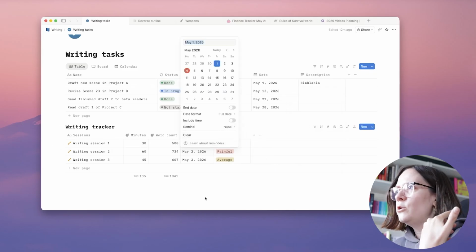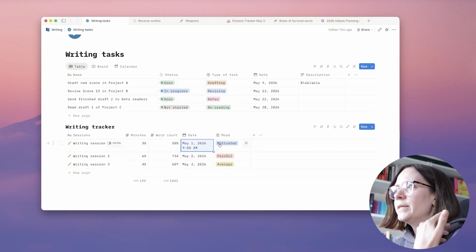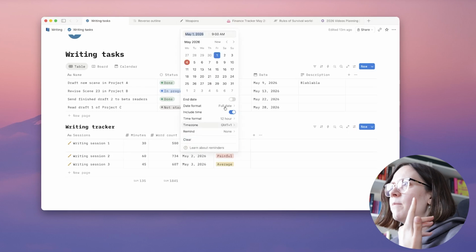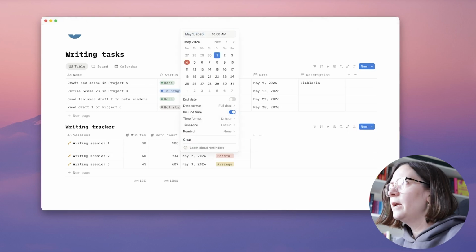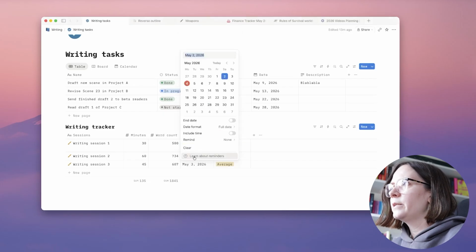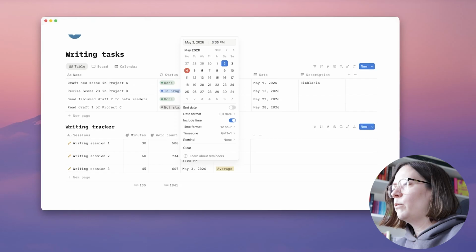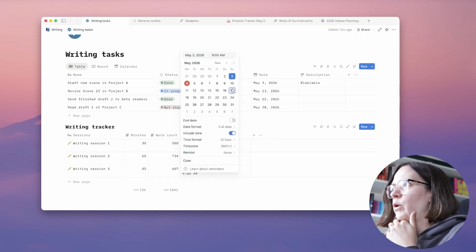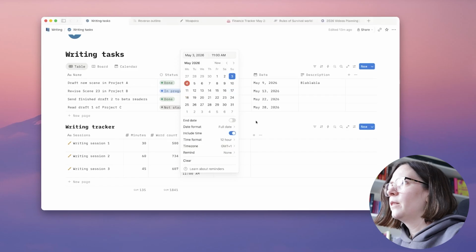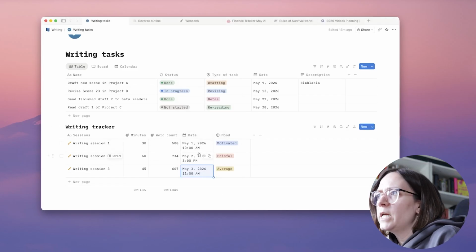In your date, you can also include the time, and if you do that, that might allow you to then realize, oh, I was more motivated because it was 9 a.m., for instance. So let's say you wrote at 10 a.m. and let's say in this session, include time, you wrote at like 3 p.m. Let's say in this session, you wrote at 11 a.m. There we go. And now you might want to track your mood based on the date and the time.